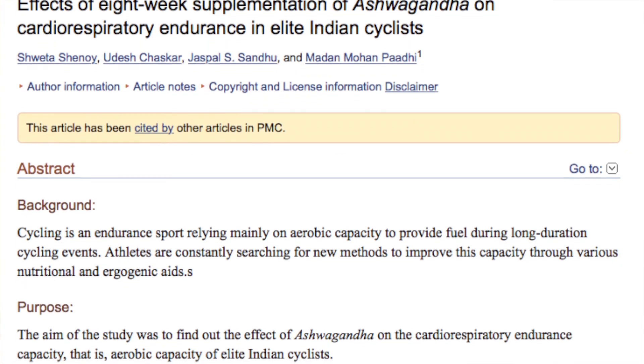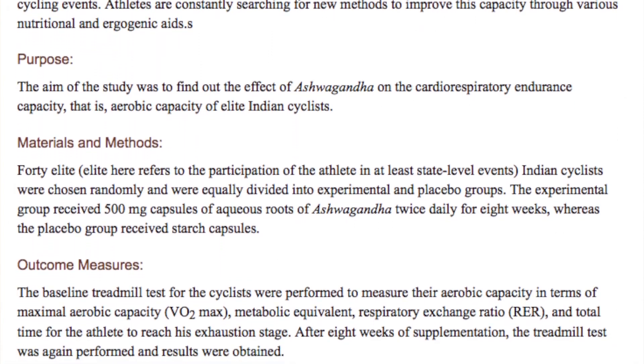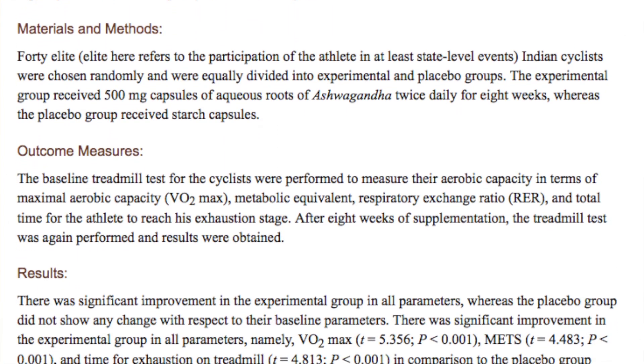While there are many different ways you can improve thyroid function — therefore improving oxygen and glucose consumption, carbon dioxide production, and efficient vasodilation and circulatory function — there's one particular herb and one really interesting study on the pro-cardiorespiratory or circulatory effects of this herb, and that is ashwagandha. Basically, there were two groups of elite endurance athletes — cyclists. One group supplemented with a thousand milligrams of ashwagandha extract a day, the others didn't. The group that supplemented with ashwagandha had significantly improved cardiorespiratory endurance capacity, marked by a significant improvement in the biomarker of maximum oxygen consumption.